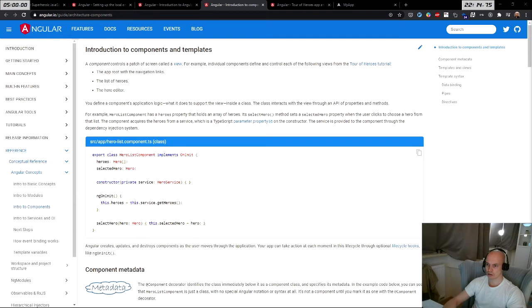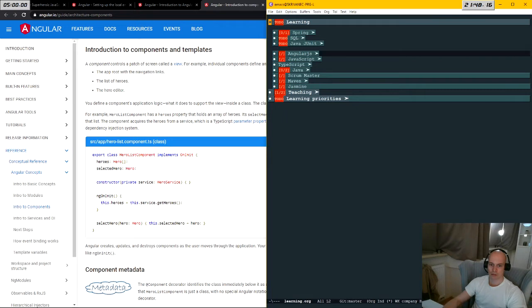IDE. Angular. Okay, so here is AngularJS learning, maybe. Yeah, open it. Okay, here I have learning, to organize my notes.